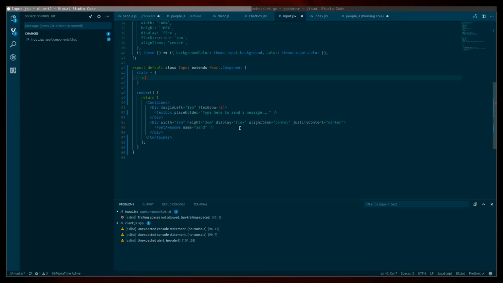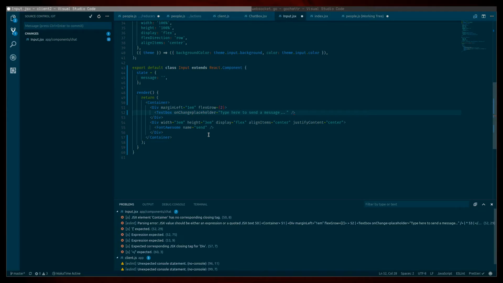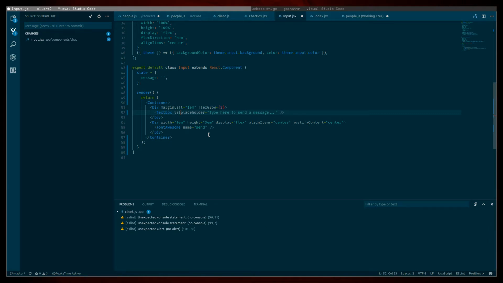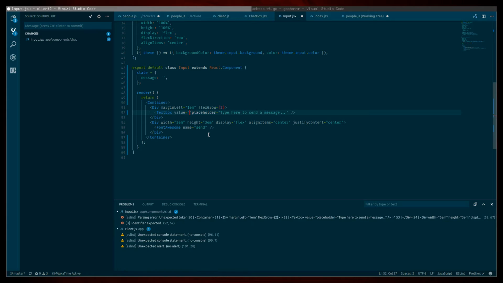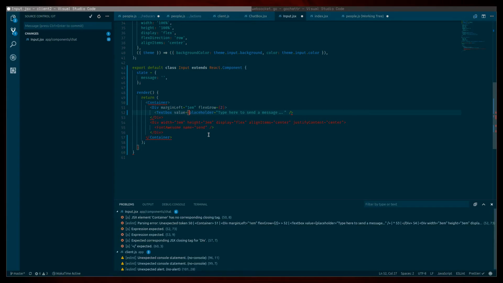So let's do this. We're gonna put the message in the state, and whenever it changes, actually, let's do value is this state message. Okay.